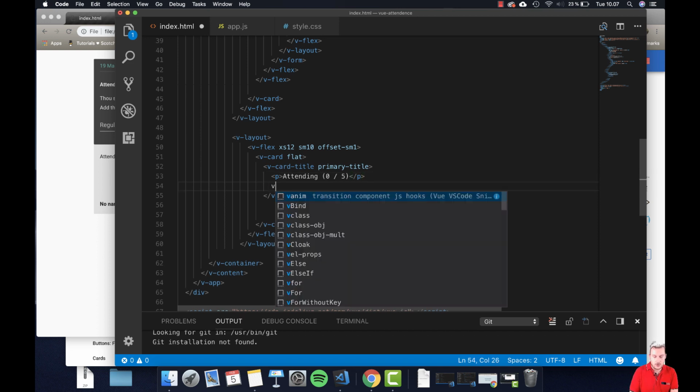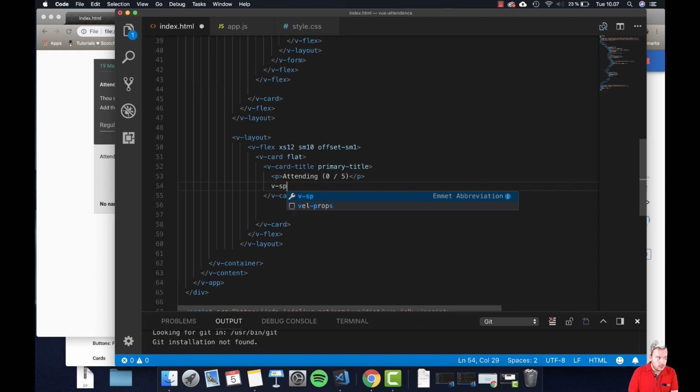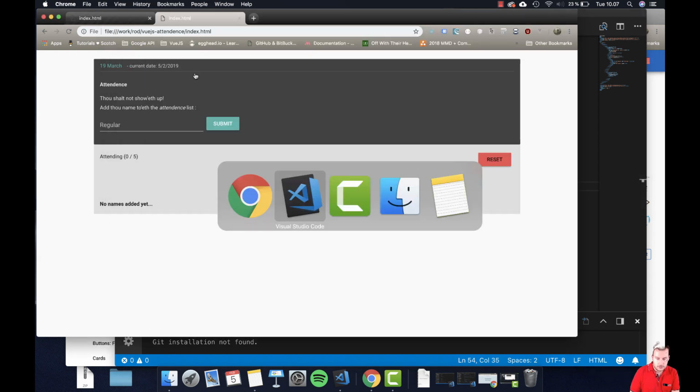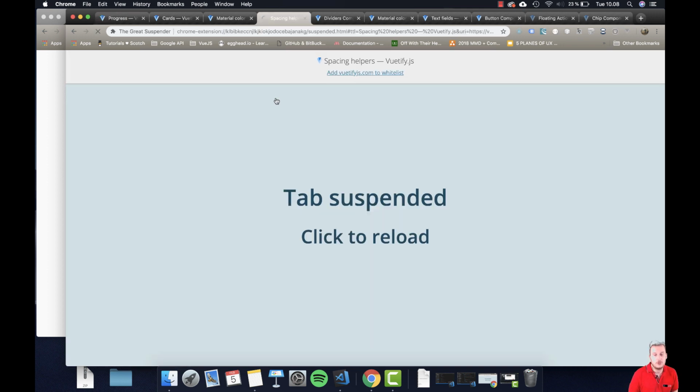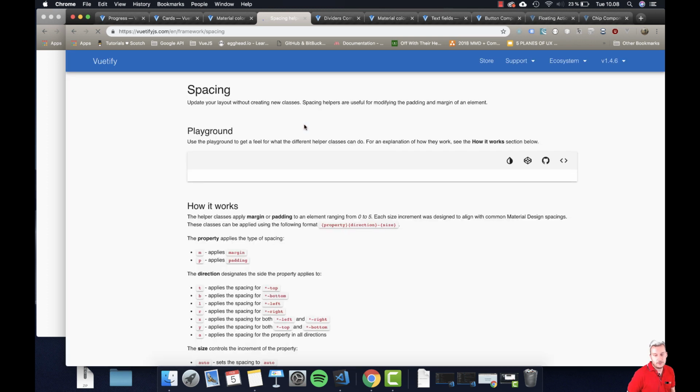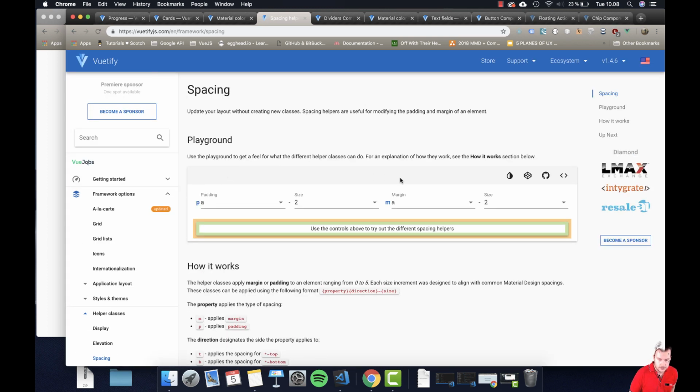Inside I also want to add a V spacer. Oh, that's V. Yes, V spacer, there we go. And this, as I just mentioned before, real quick, spacer helpers are what I call creating this empty space around things.